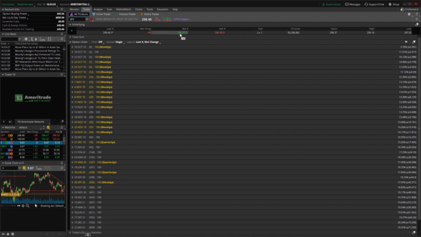The bid is 298.57. The bid and the ask is the spread, which is how the market makers make their money. If you want to buy the stock, you're going to have to pay the ask. Then you can look at the volume and so on. But this is what's called the options chain. I'm sure a lot of you have used Robinhood and looked through Robinhood's option chain, and it's pretty similar.